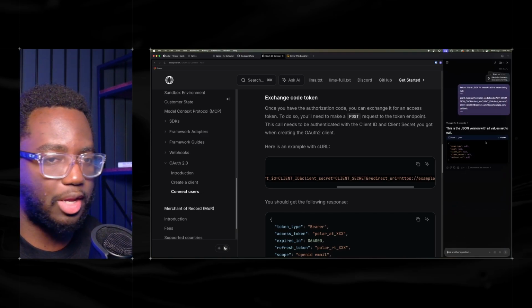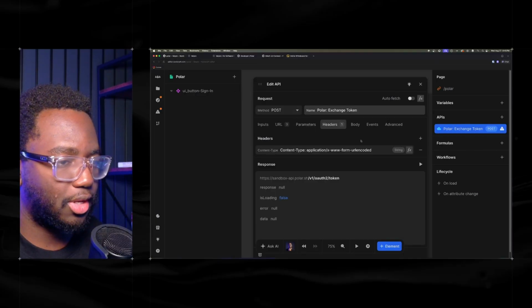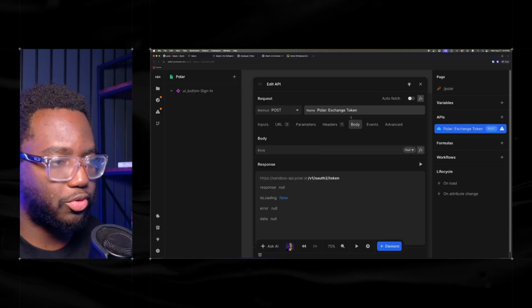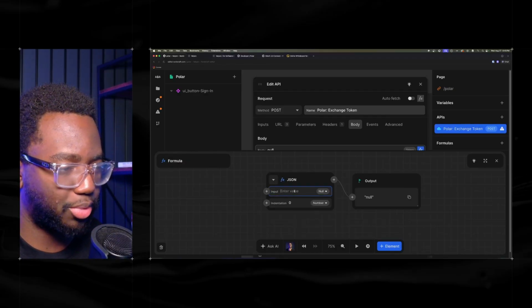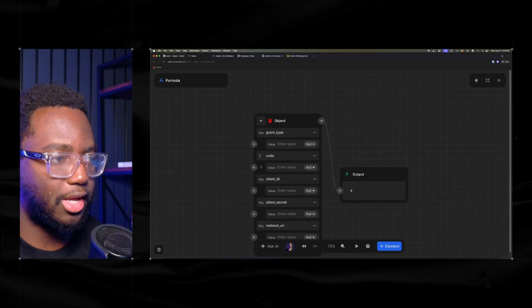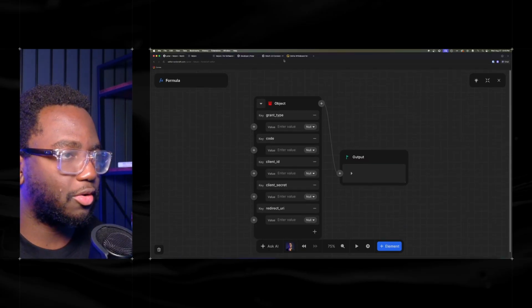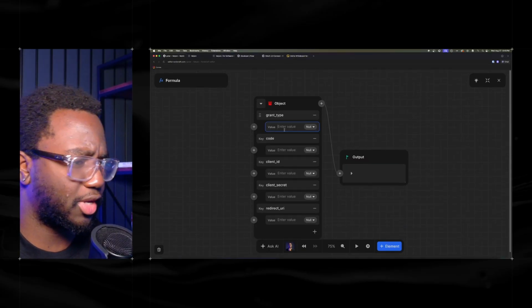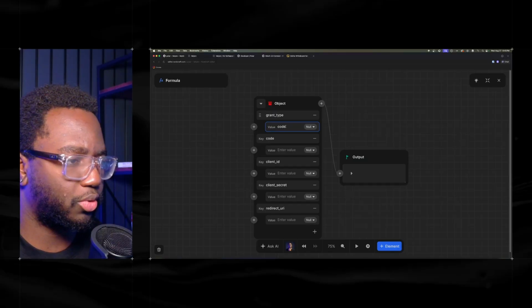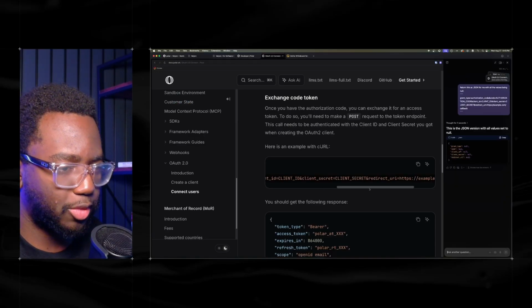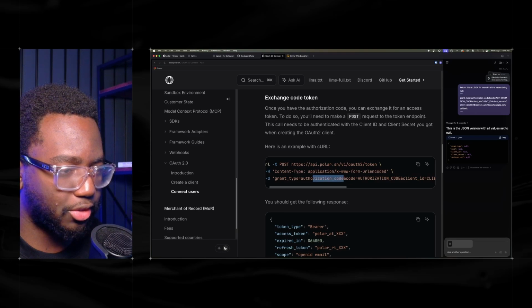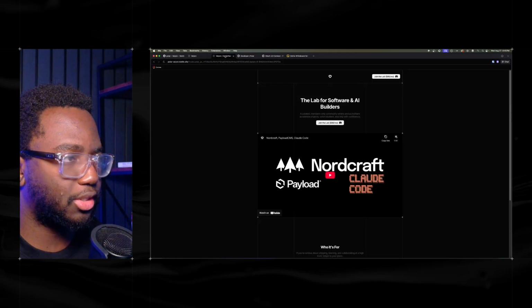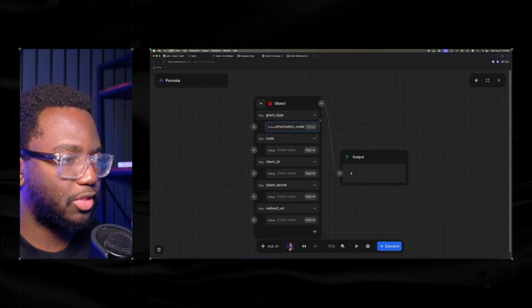Perfect. I'm going to copy that, and we'll go to the body of the exchange token API, and I will change this to a JSON so that I can paste the JSON right here in the input, and it will then generate that. So grant type, I think actually needs to stay the same, which I think was code, right? Let's make sure on that. Grant type, sorry, authorization code. I will just do like so.